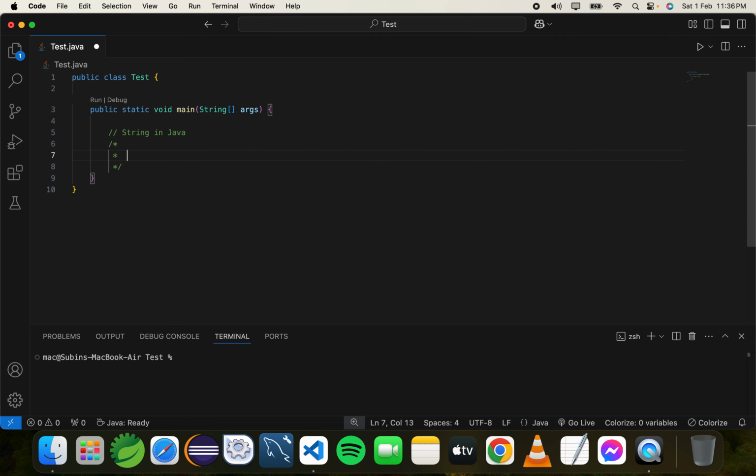String in Java is a collection or array of character which may contain alphanumeric values enclosed in double quote.